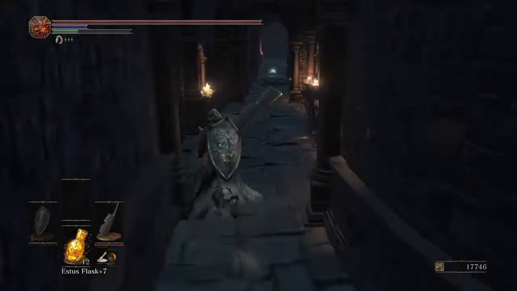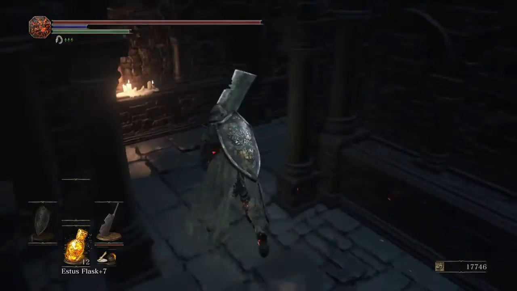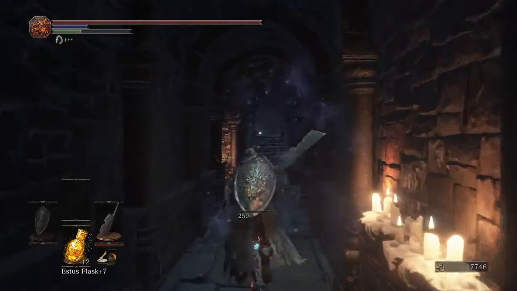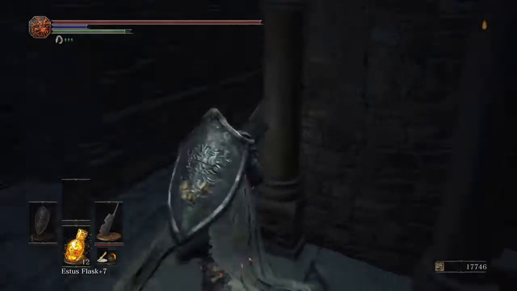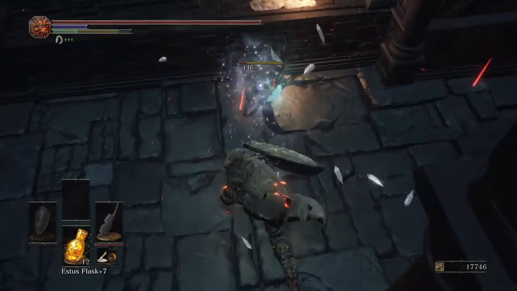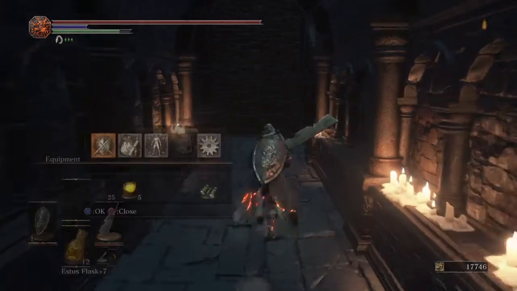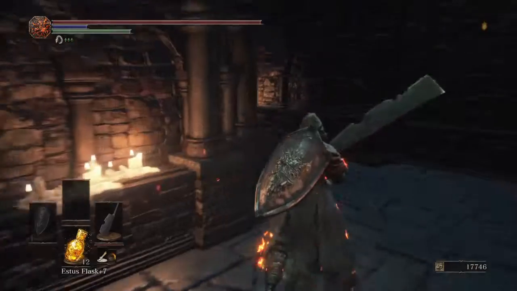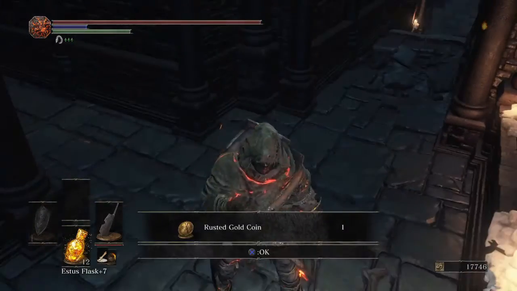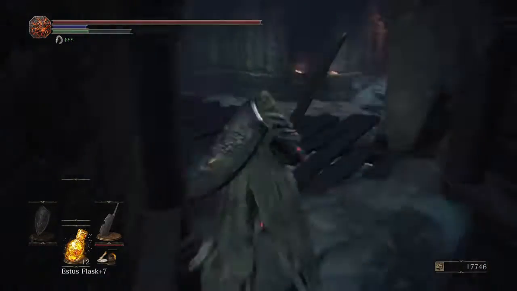Now, do not go forward as that's an obvious trap. There's a hole in the floor. You can hear some enemies crawling around, so don't go that way, please. Or that way. That way's a trap too. There's a hole in the floor there as well. Smack. Twinkling Titanite. I need 4 more to level up the Fugs to +4. Because the bait for the trap is legitimately just a rusted gold coin. Completely useless.